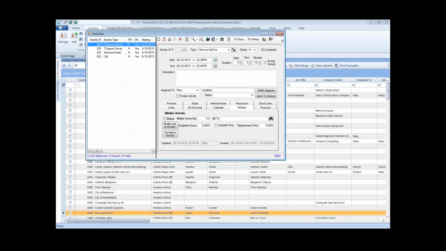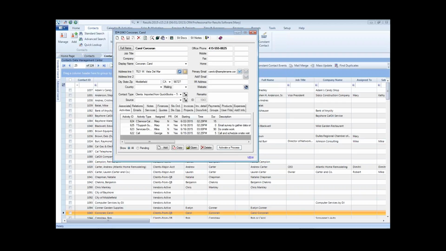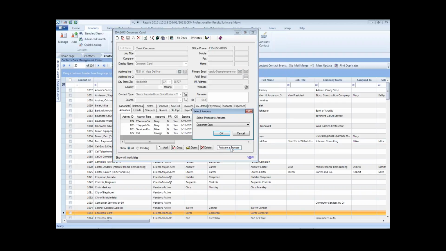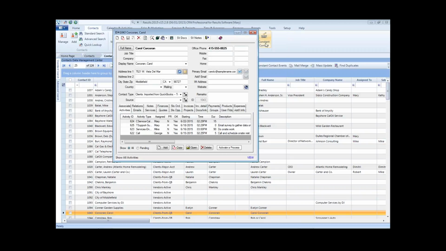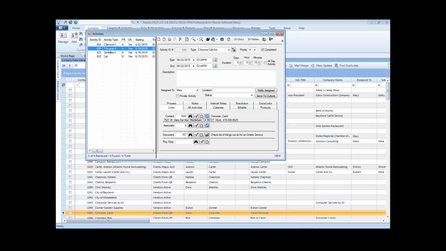Okay, we're about done with time, so I had promised to also show a couple of things. Where can you trigger processes from? So you saw the ones under the contact record right here, right? So no surprise there because you're already on the activity. Now, this might surprise you. Did you know that you can be on a call or taking care of something, or while you were doing the survey, the person says, you know what, I would like the technician to come back out and do something else because there's something that we're not happy with, and you did that through the survey.